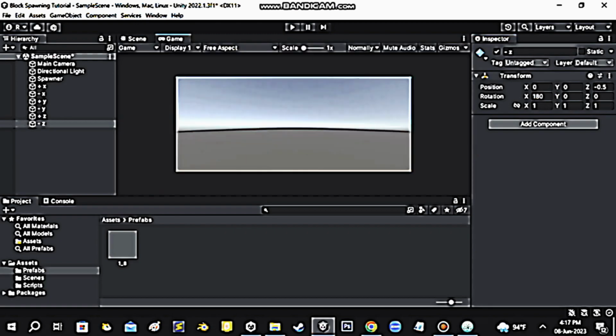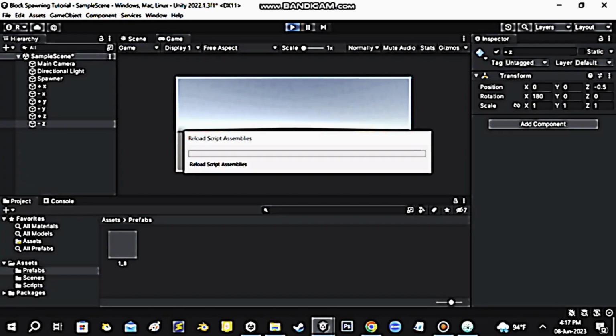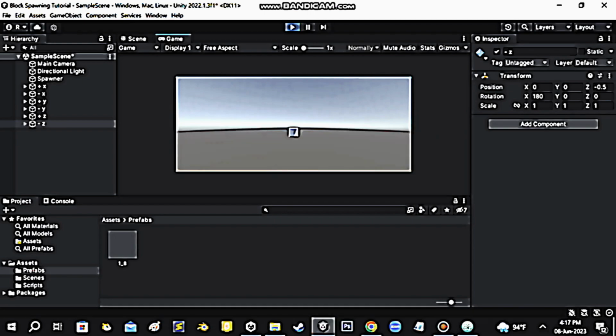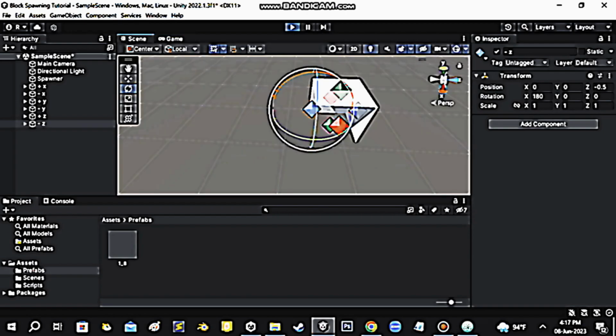And let's check it now. Hit the play button, and now let's check. Did we spawn our cube correctly? Let's check it. Oh, we made a mistake.